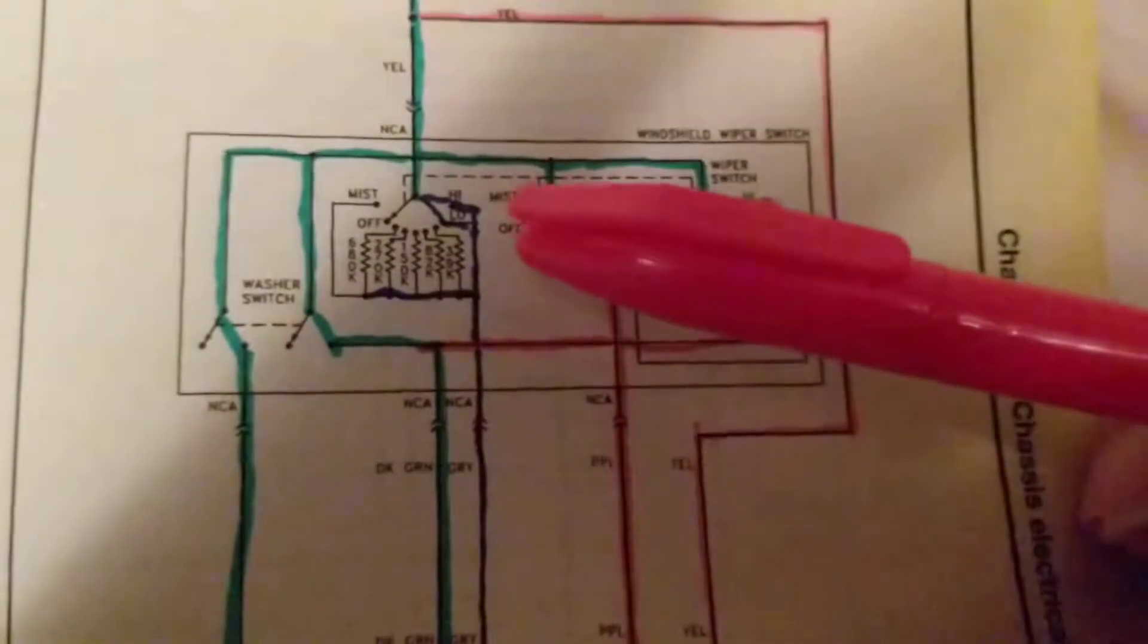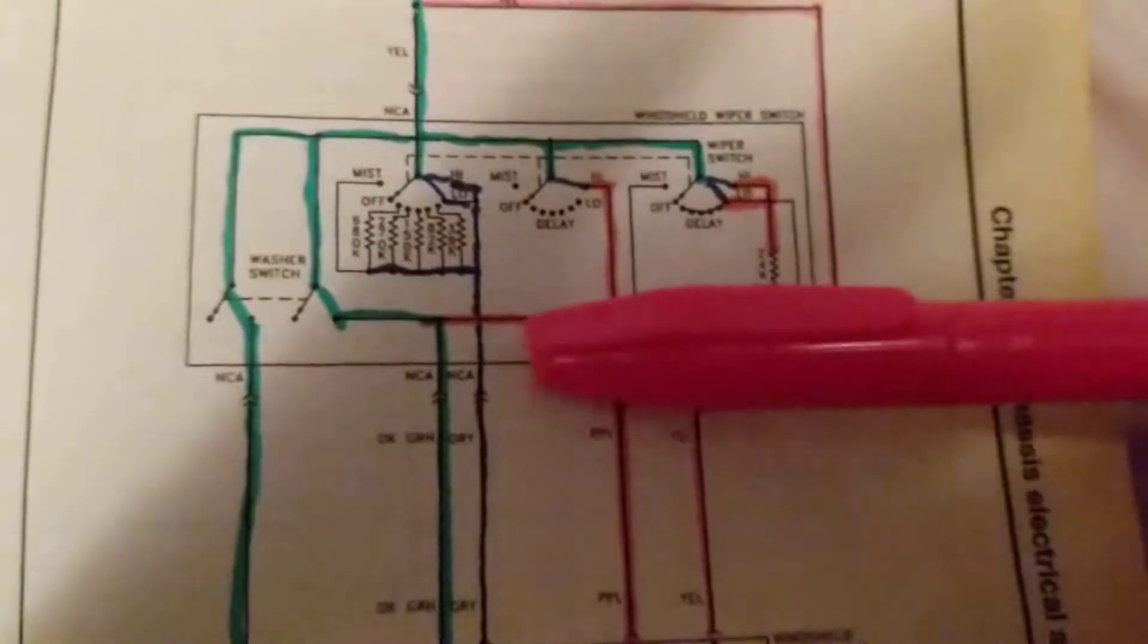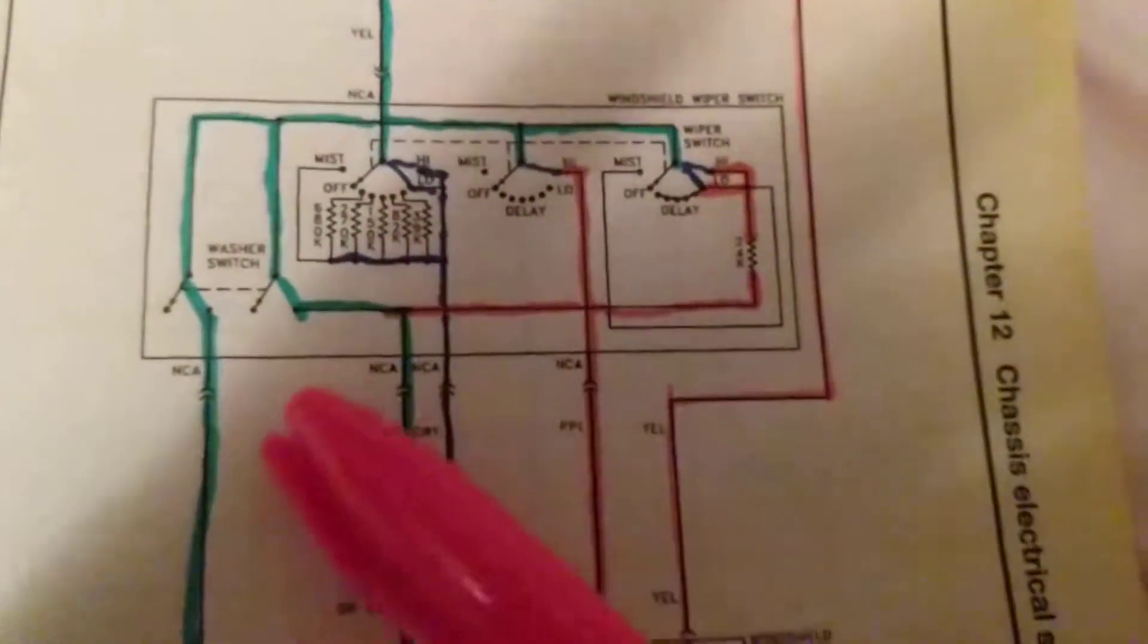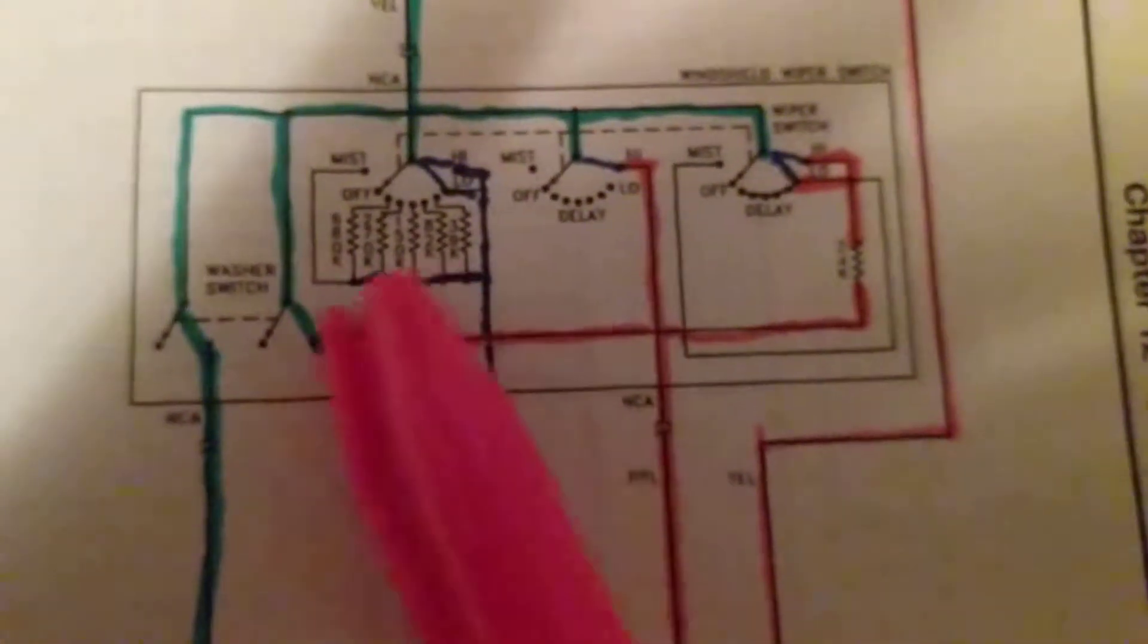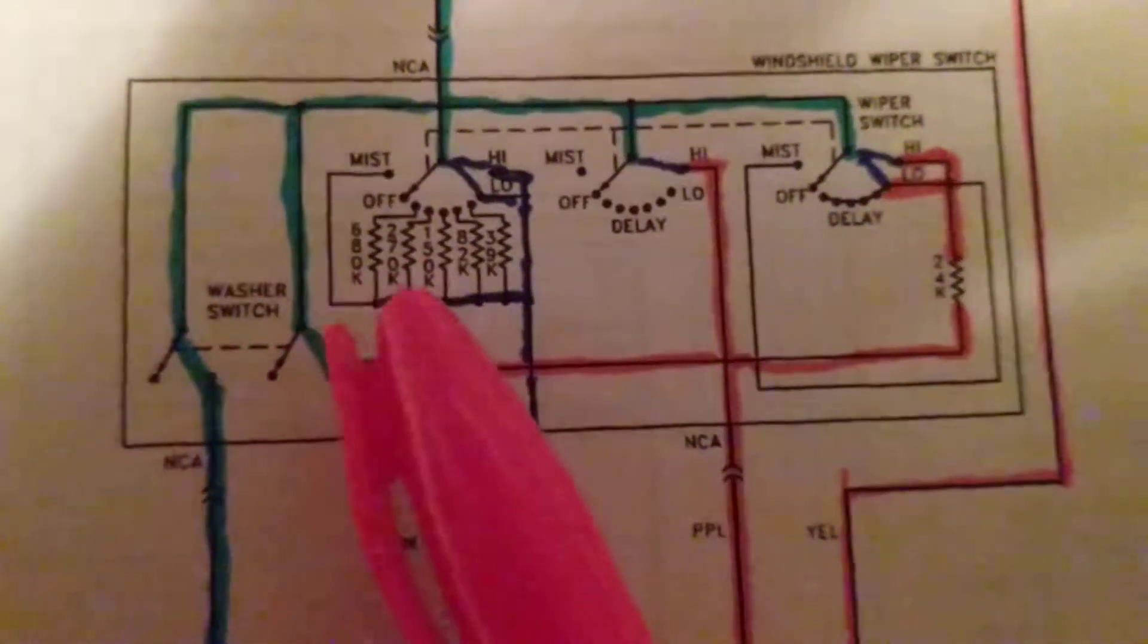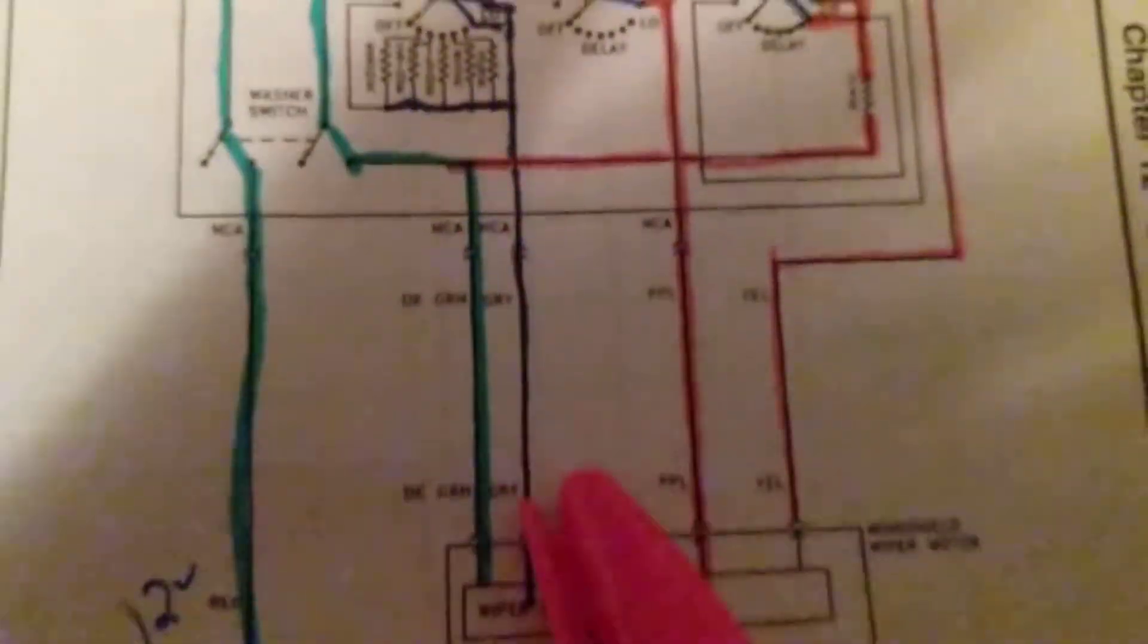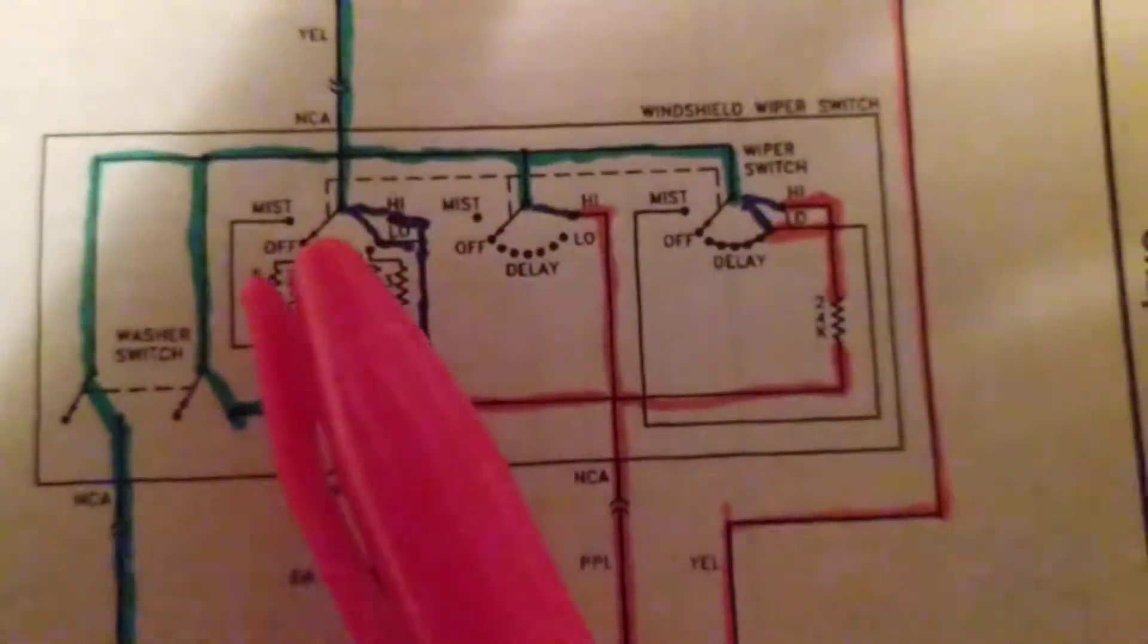As you know from my other videos about Toyotas, basically they're all the same thing. This is for a Chevy or Pontiac; they're all the same idea. Basically, you have resistors with different value resistors. Over here, if you see it now, the higher the value of the resistor - this is 680k, this is 270 - the higher the value, the lower the voltage will go to the motor, to this module. If you have no resistance, like when you put on high, you have high speed.